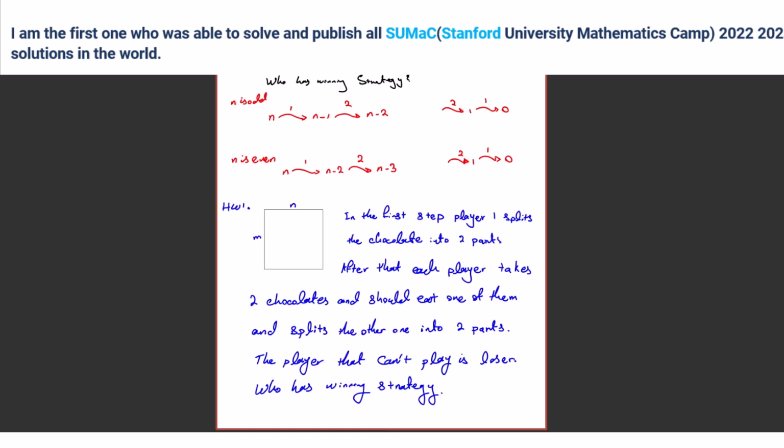If M equals N, player two wins. If M and N have the same parity and they are relatively prime, then W of M, N equals player two. If they're not relatively prime, then W of M, N equals one.